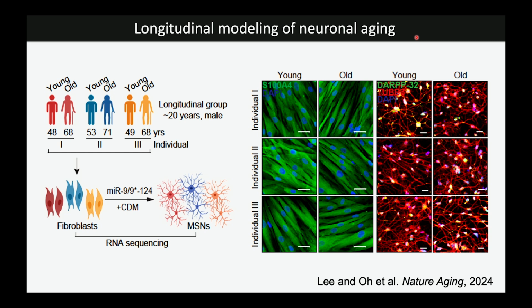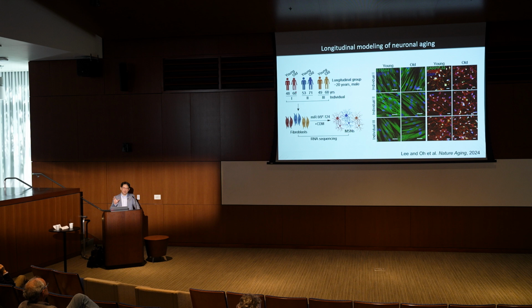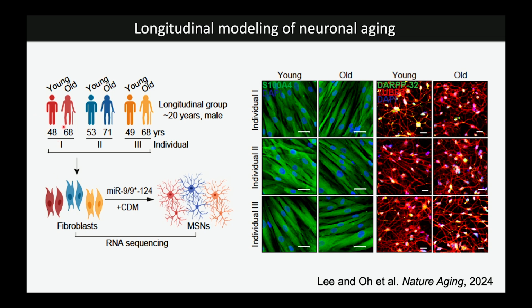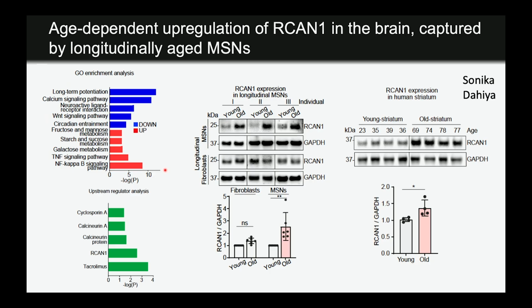By taking this analogy, what we also did was to take fibroblast samples from the same person. We have fibroblast samples collected once during middle age and collected again roughly 20 years later. So they become longitudinal collections of fibroblast samples separated by about 20 years of age. If we do that, we can generate neurons that represent the same isogenic background from the same person but from multiple people. Then we try to see what differences we can detect in this longitudinal modeling context.